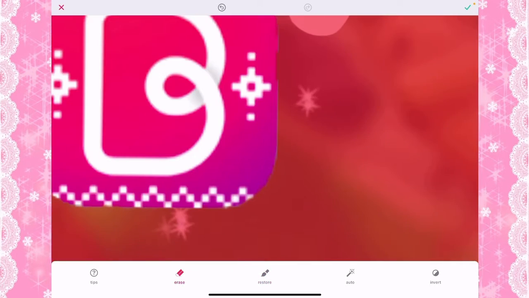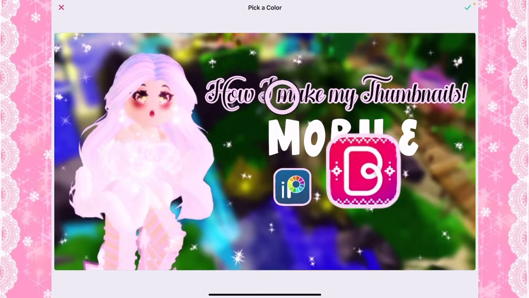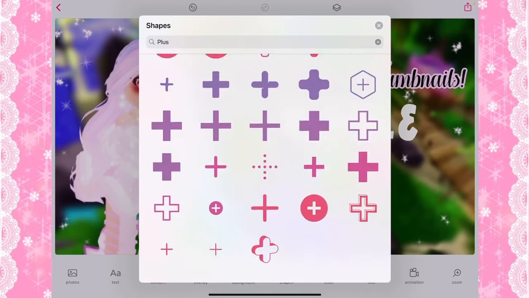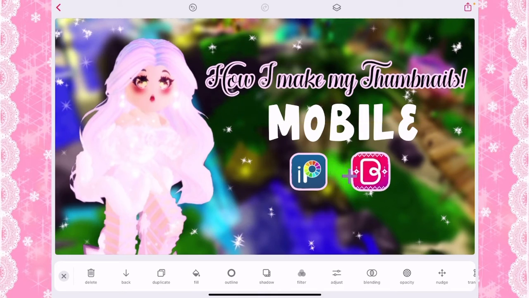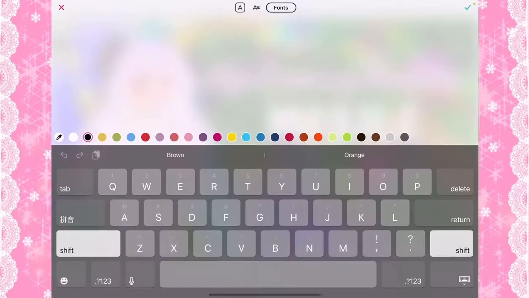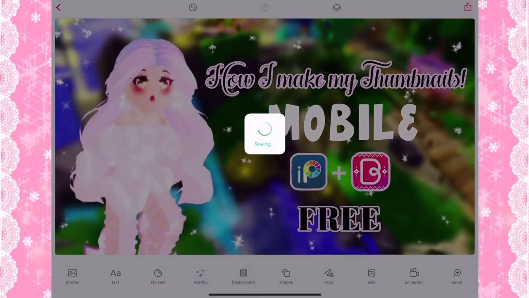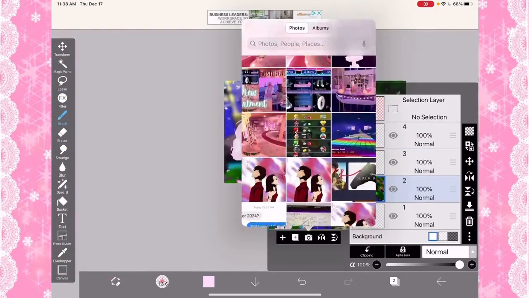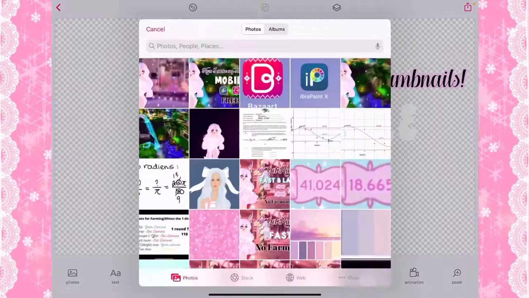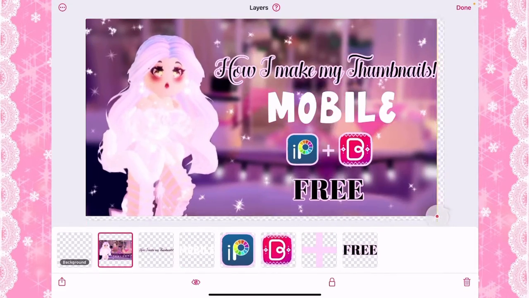The great thing about all of this is that if you don't like it by the end of all of this, you can change it. All you're going to have to do is go to Ibis Paint and change the background into something that you do like, and then you just put it back into Bazaart. This is all possible if you remember to use your layers correctly.